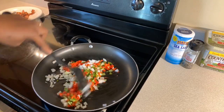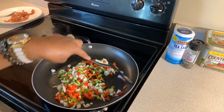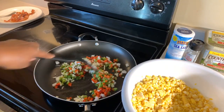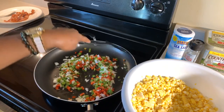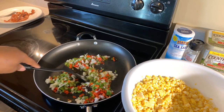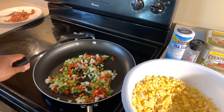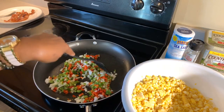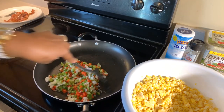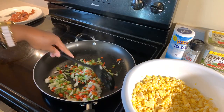Absolutely amazing. Now these vegetables right here will probably cook for around about 6 minutes, and then I'll put my beautiful fresh corn in. I might cook them a little bit longer because I want the onions to get nice and translucent. And what translucent is, is where your onions start to get clear in color and your vegetables will start to get a little deeper in color. Nothing soggy. They will still have some texture, some bite to them, but they're not going to be soggy.